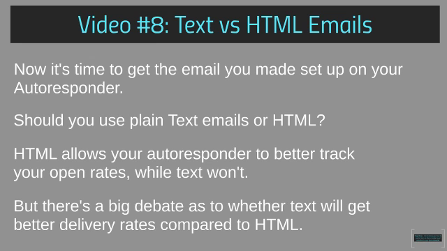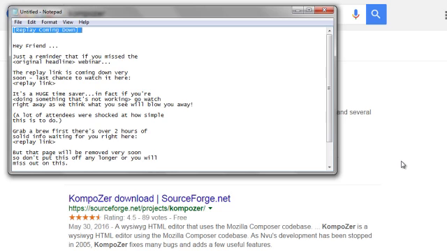Now, there is a big debate as to whether text will get better delivery rates compared to HTML. But we found that at the end of the day, if you can use HTML emails, great. If you have to stick with plain text, that's fine. So either way, I want to show you how to create both so that whatever route you take, you can actually figure out how to set things up correctly. This is actually very, very easy to do.